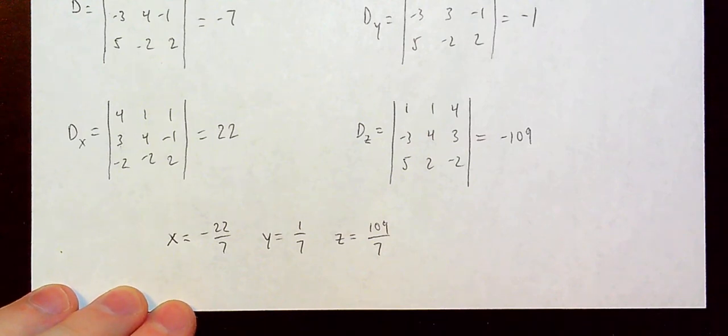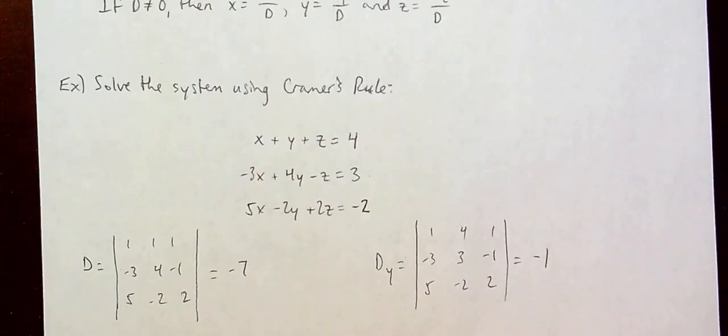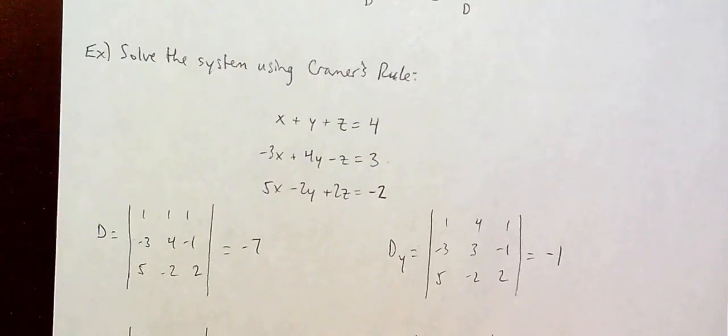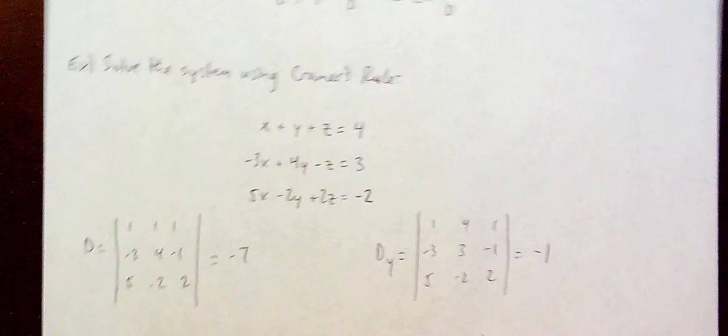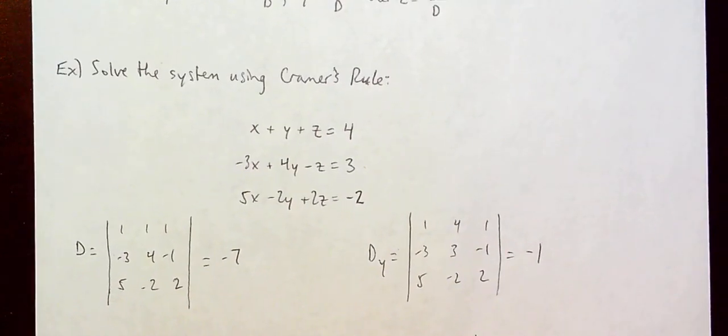So there we go, guys. Yes, having to do a system of 3 linear equations in 3 variables using Cramer's rule, it is kind of long, it is kind of tedious. This is not likely the kind of problem where I would have you do these by hand. This is something you could use your calculators for to at least make it a little less ugly. But that concludes our video and the chapter on matrices, inverse matrices, determinants, all that good stuff.